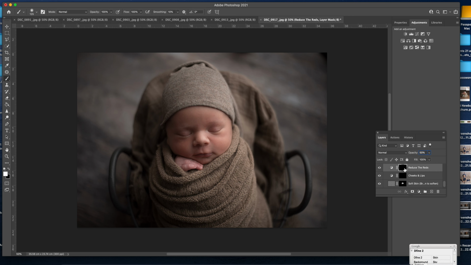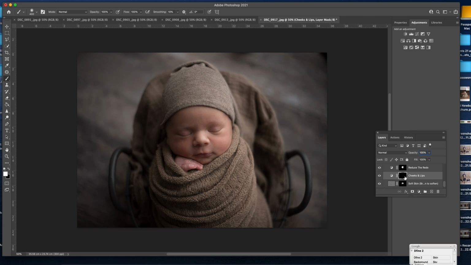Another one that I use a lot is reduce the reds, so I'd bring the opacity down on this. This one doesn't actually need it actually. I'm just going to bring it up a bit. You often get red here, so now it turns it to a nice brown, and then under the chin, across the eyes, across the forehead, and I leave the cheeks.